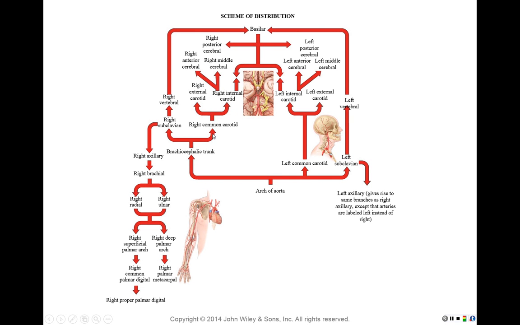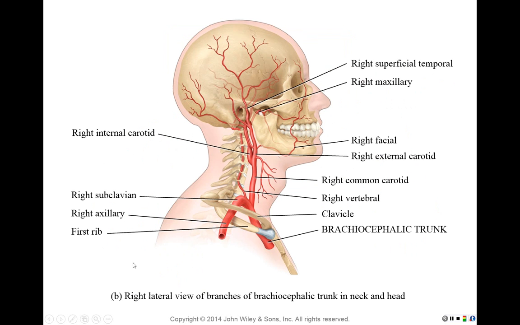The right common carotid will do the same thing. It will go to a right middle cerebral artery and a right anterior cerebral artery. Likewise, you have blood that comes from the vertebral arteries. So I have this picture here. Here's the right common carotid coming up, and you'll see that branch here. This was the brachiocephalic coming up here to the right subclavian, and coming right off there is the right vertebral artery. It passes through the vertebral foramen, and then will enter up through the foramen magnum into the skull.